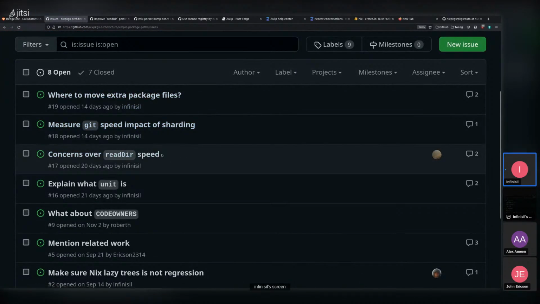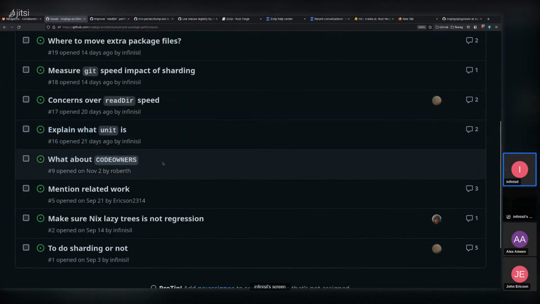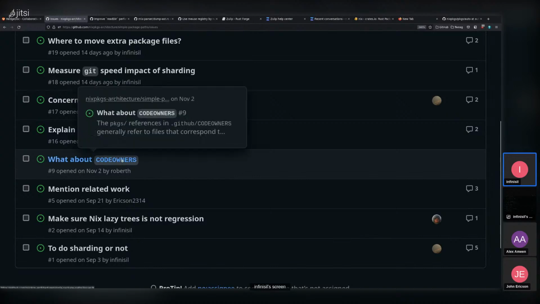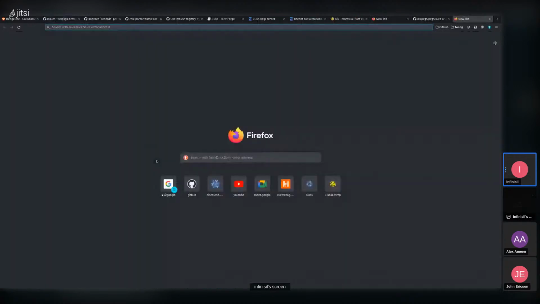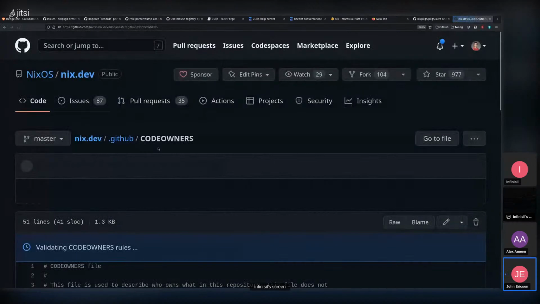This is also addressed: code owners. Yeah, that could be integrated into the tooling, because code owners is also just a specific... What does it look like right now?